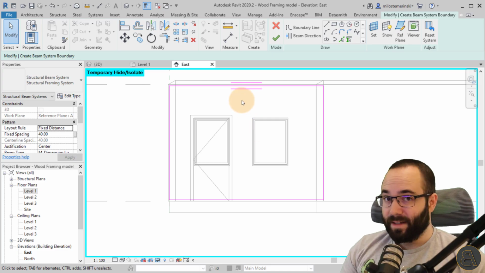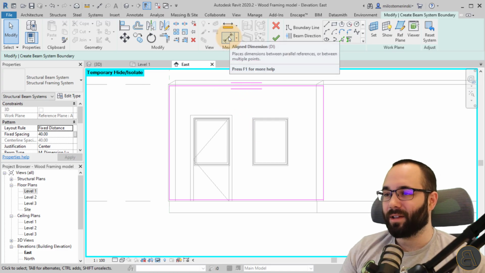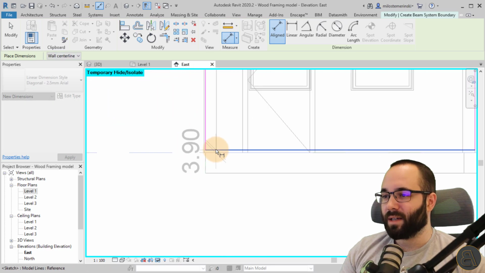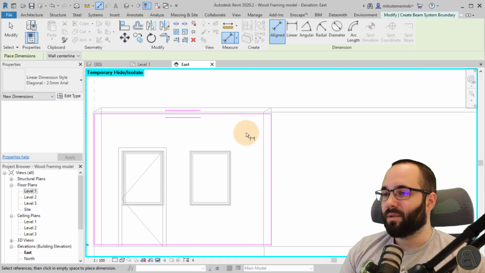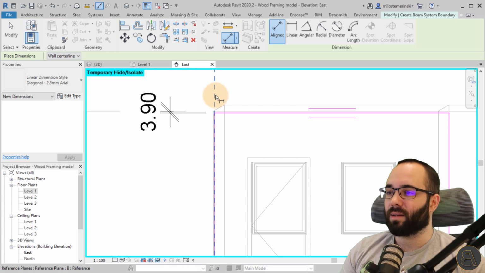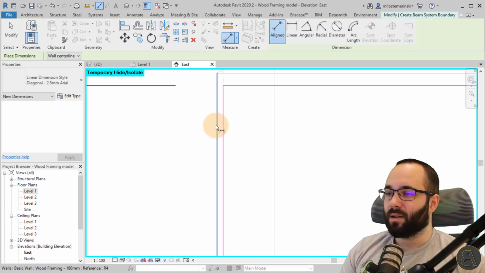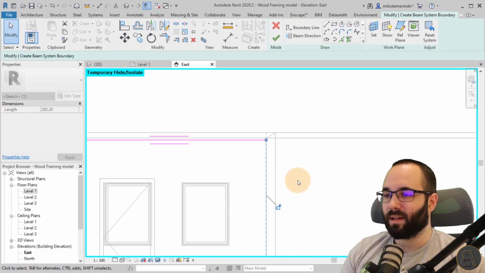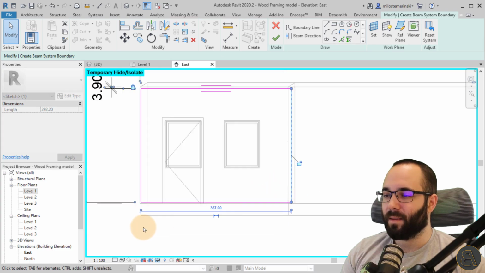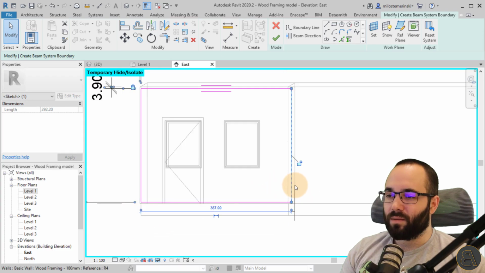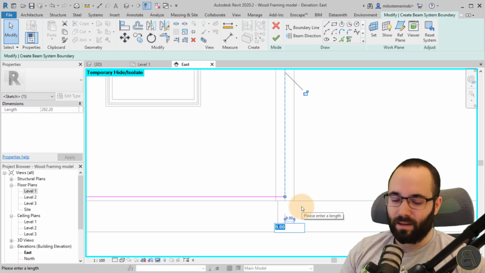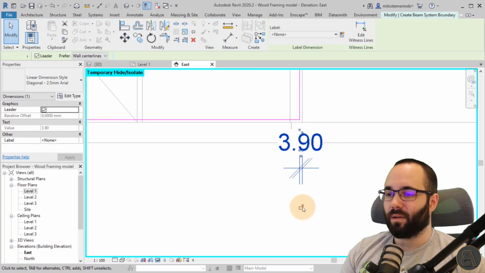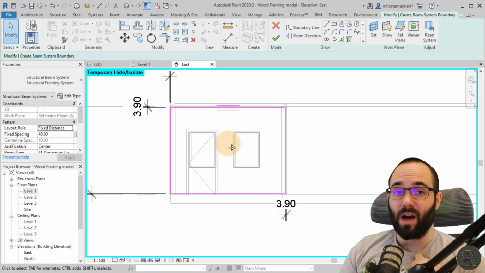And now if you want to be fancy about it, you can lock things in. So you can go here to the align dimension and then you can just come in here and lock all of these dimensions in, and that's just going to make sure that if you move the wall slightly, it's not going to be a terrible situation. Here, let's place it from the outside. There we go. And on this side, let's move it in a little bit. Okay, let's try it again. There we go. Okay, so move it to here. There we go. Perfect. And then 3.9. Perfect. Can I make this into a dimension? There we go. Lock this in place. And now we have our beam system.